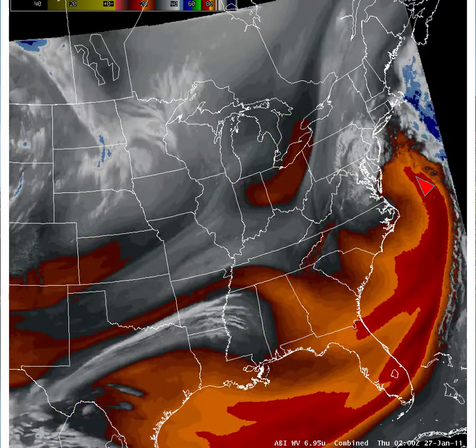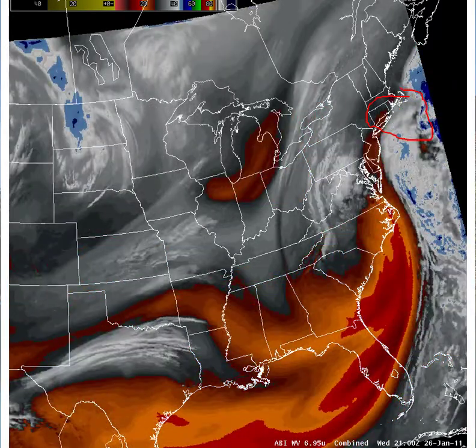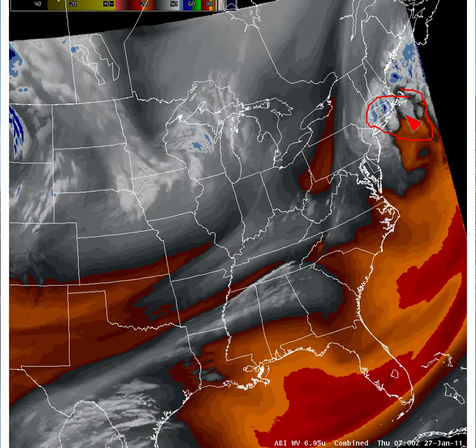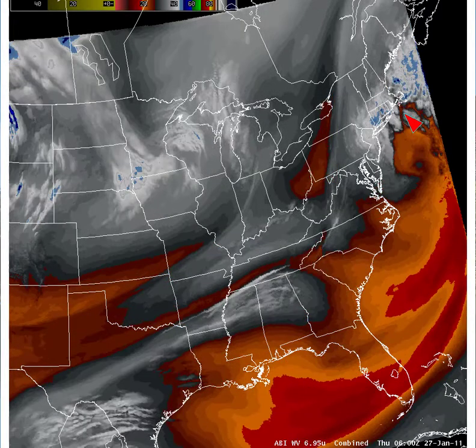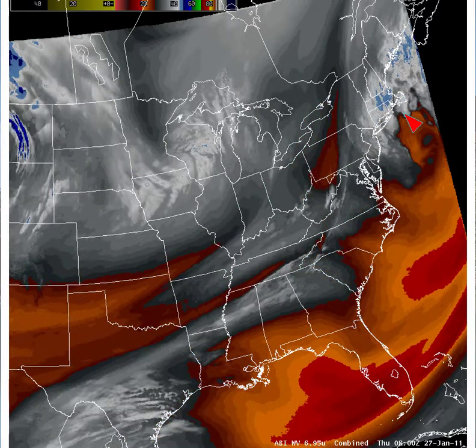And we can see that manifested by convection that's filling in here between the warm conveyor belt and the upper low to the west. That would also give us indications that we have a transition in the type of cyclogenesis from a cold air type of cyclogenesis to an instant occlusion type of cyclogenesis, which is a more intense type of cyclogenesis that's taking place here.